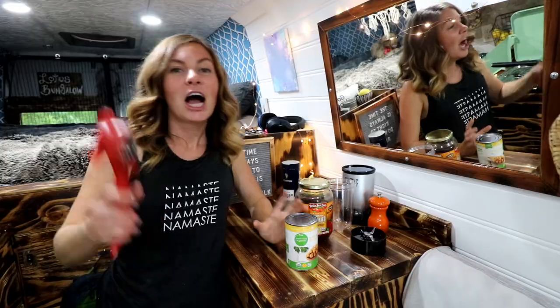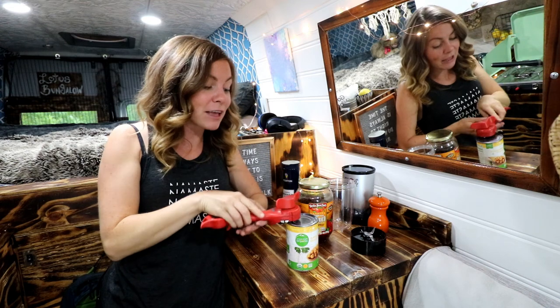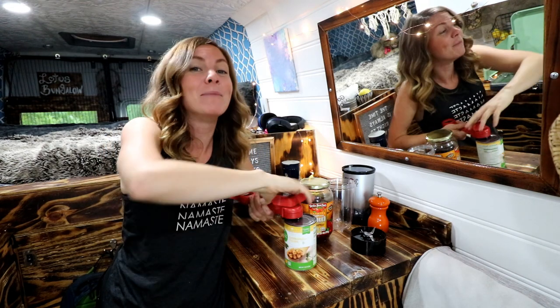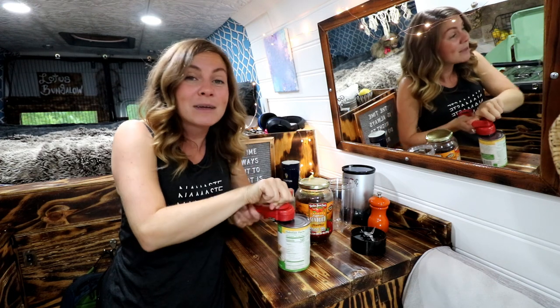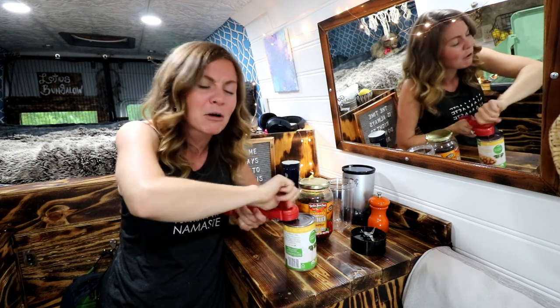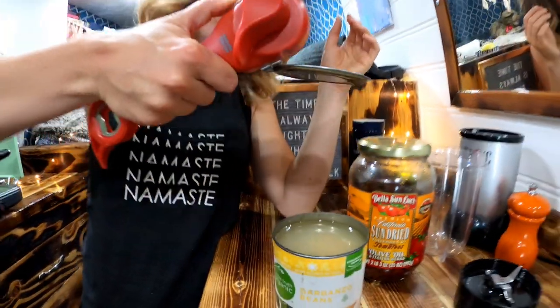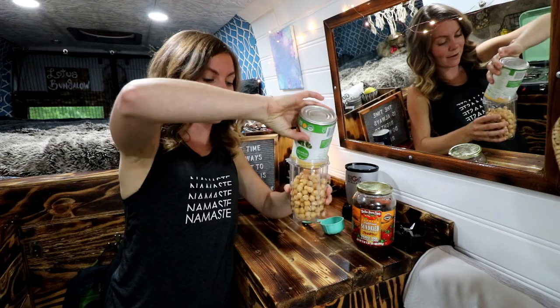I had some of this stuff she's about to whip up and it is absolutely delicious. First we're going to open this can — I freaking love this can opener so much. I'll go to someone's house and use their can opener and think, how do you function with this terrible thing? Watch how easy this is. And there are no sharp edges — it's the best thing ever. It's ergonomic, German engineered. I'm just going to drain these, not rinse them. Beans are going right into the blender jar.